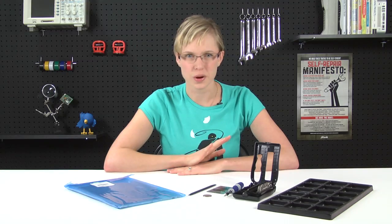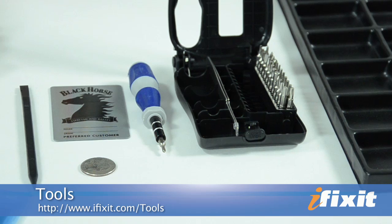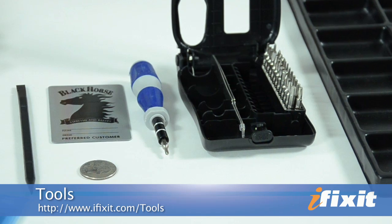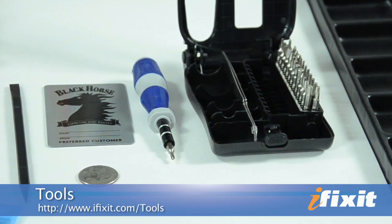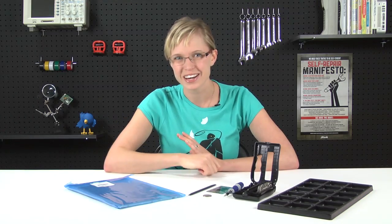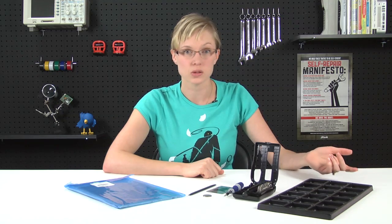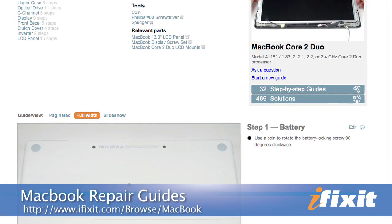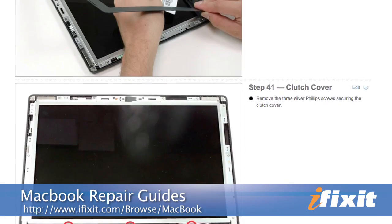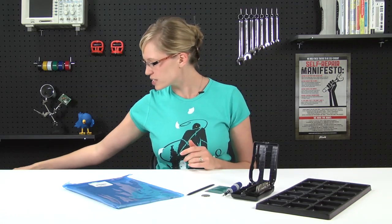What's great about this repair is that there are hardly any tools required. I've got a coin, a plastic spudger, a card that I don't mind damaging, a Phillips 00 screwdriver from our 26-piece bit driver kit, a replacement LCD, of course, and a screw tray, which isn't totally necessary but is really useful because there are a lot of screws and a lot of steps. This is just an overview, so when you're replacing your LCD, it's important that you're following the repair guide on our site. I've jumped ahead and we'll get started with the display assembly already removed.